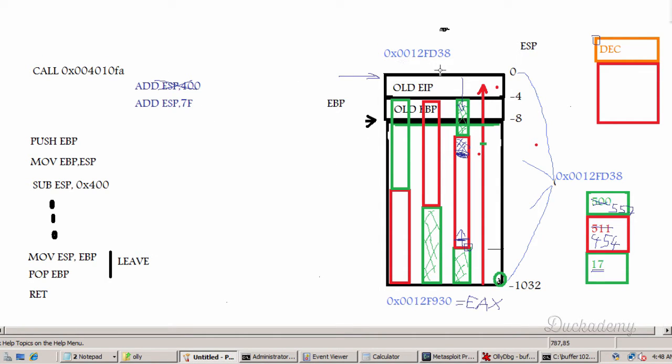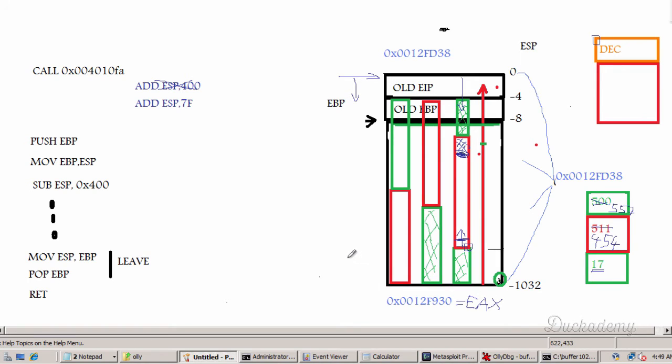My problem with this one is that I don't know how many times to use it. For example, is it enough to add 7F, or do I have to use it 2 times, 3 times, who knows? So it is a possible solution, but not a really nice one. A much better solution is the following. ESP is here at the top and goes in this direction.